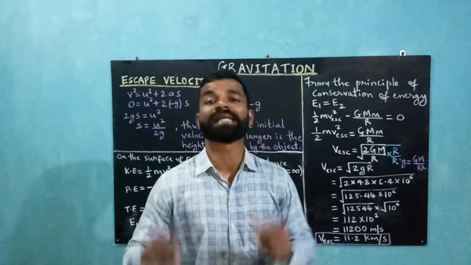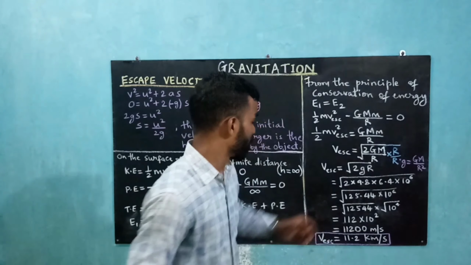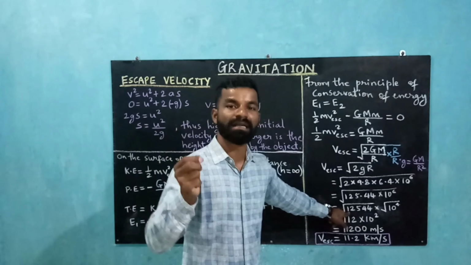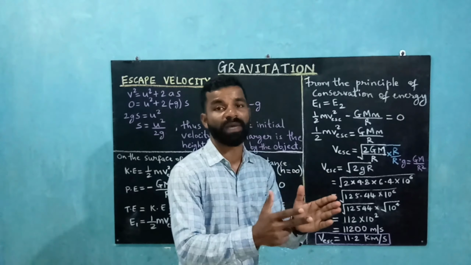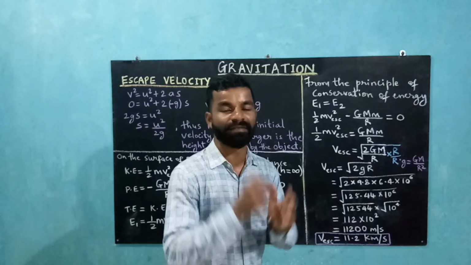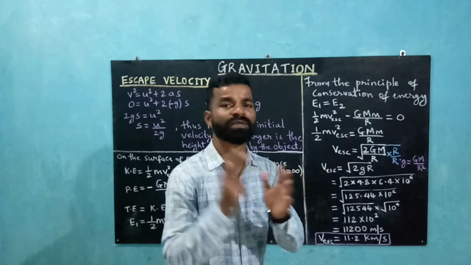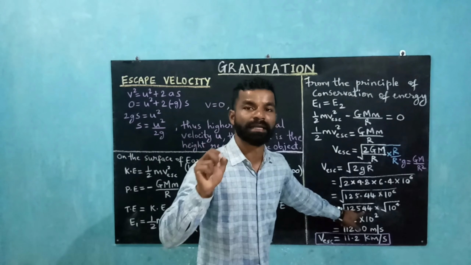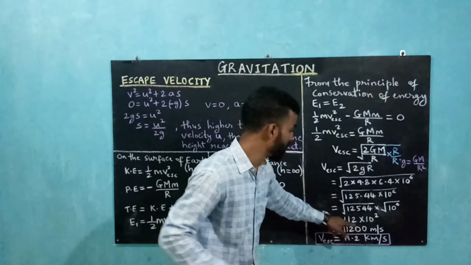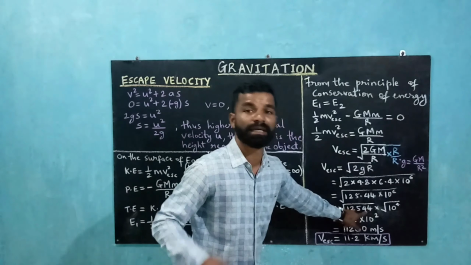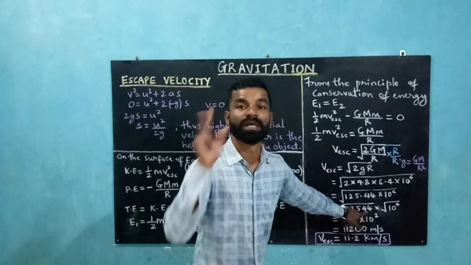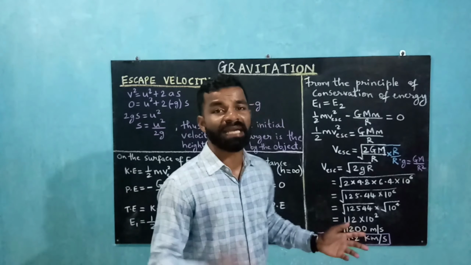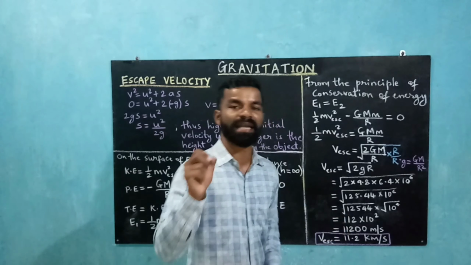Now in the previous videos I had told you how to find square roots. This number is slightly more than 10,000, and the square root of 10,000 is 100. Then you can try 110; the square of 110 is 12,100. This number is slightly more than 12,100. Next you can try 111, 112. You can see that there is 44 over here, and 12 into 12 is 144, so the last two digits are 4 and 4. So if you try 112, you will get the square root of this number as 112.